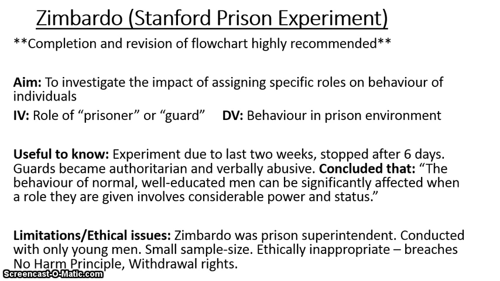We also talked about the fact that withdrawal rights were arguably breached because whilst he didn't stop people from leaving, if they really said, "I want to leave, let me out," they were let out, and a number of prisoners were released over those first few days. However, he implied quite strongly in some situations that it would be better for them not to leave, and they took him up on that. Whether it was inferred or explicit is irrelevant. The fact is that the prisoners thought that they couldn't leave because their withdrawal rights hadn't been made very clear to them.